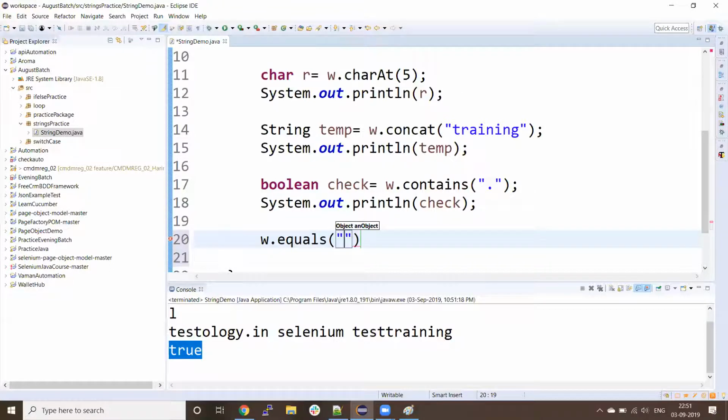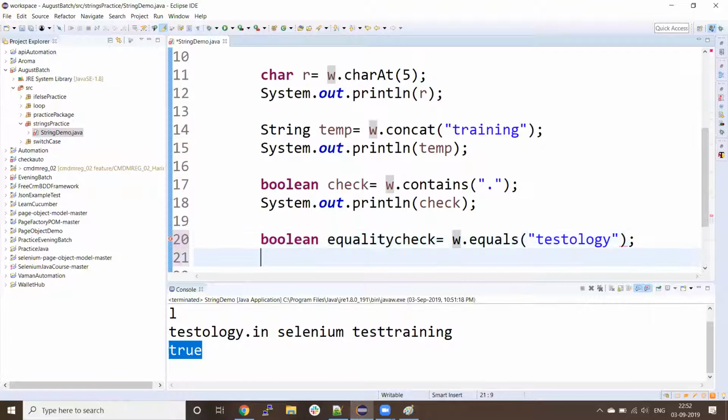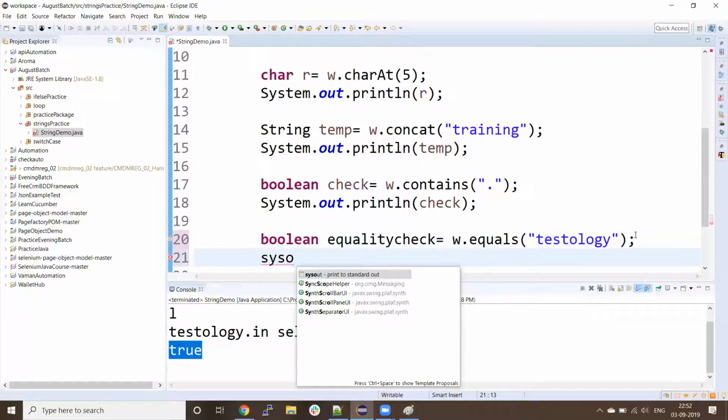When you are comparing two strings, equals is the function we should use. So I'm writing w.equals methodology. It's again a boolean thing, right? Boolean equality. I'm giving just a name, you can give any name. And here, let's print it.